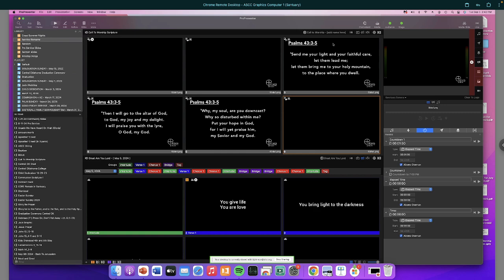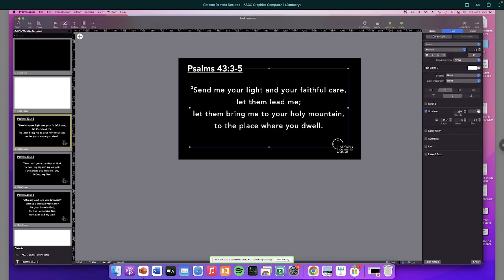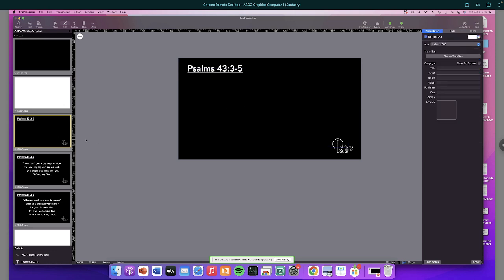So the first thing we're going to do is click on the first slide that has a scripture, and click Edit. Once we have the first slide open, we are going to select the text body. Don't select the title. We want to make sure that the scripture title stays intact for now. We are going to click that, hit delete, and blow it out. So it looks like that.